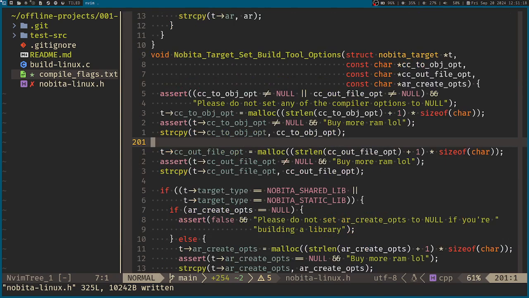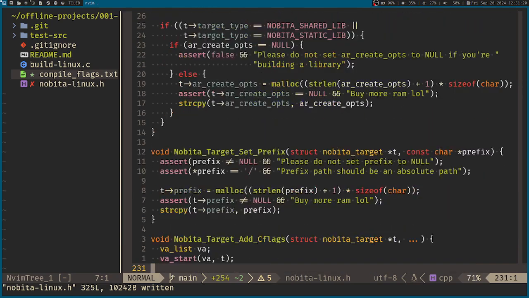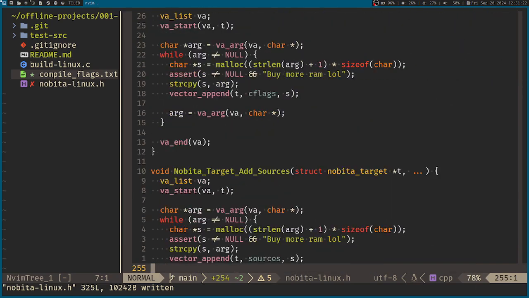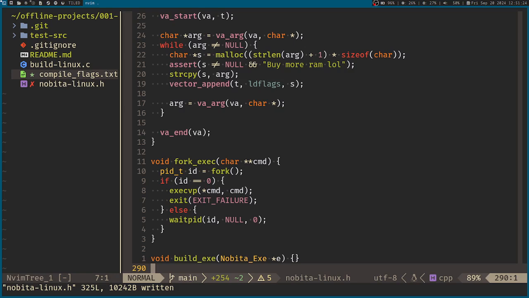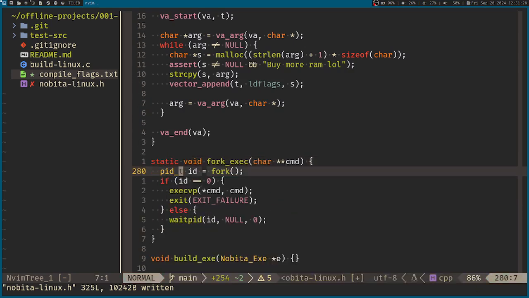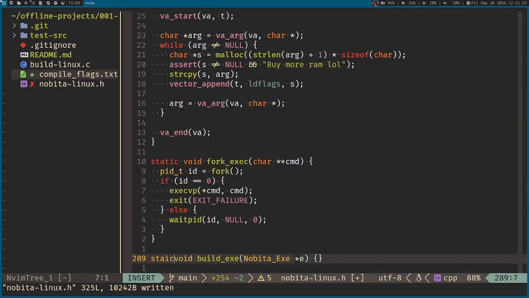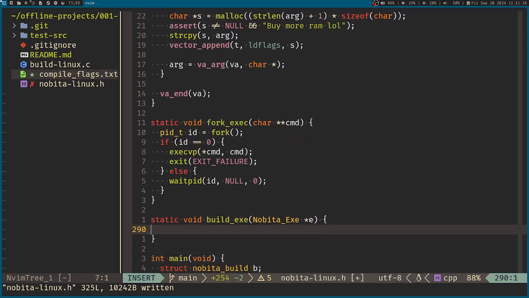And finally, actually try to build something. We're already over scheduled here. Set that to static as that will not be used by the user of this library.